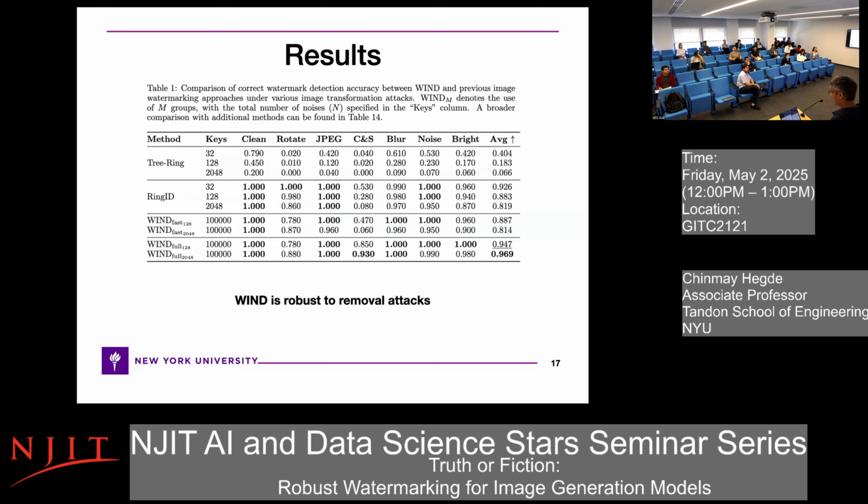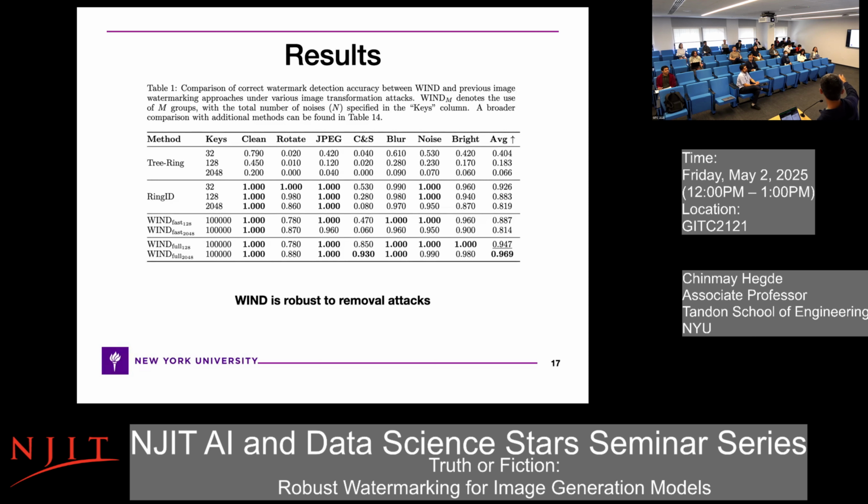Let me explain. So again, I mentioned two desiderata, and I claim that our method is robust to both removal and forgery. So what is removal? I didn't talk about this too much, but there are common ways of removing watermarks. A common attack is take the image and perturb it, and now you cannot detect the watermark anymore. Like simple perturbation. For example, if I take this image and turn it upside down, now I can't read that thing anymore. So in essence, it's been removed. You can do simple geometric transformations to an image, and these are common attacks for watermarking.